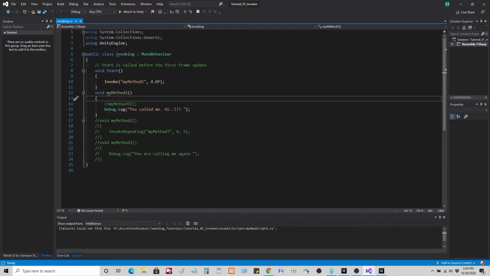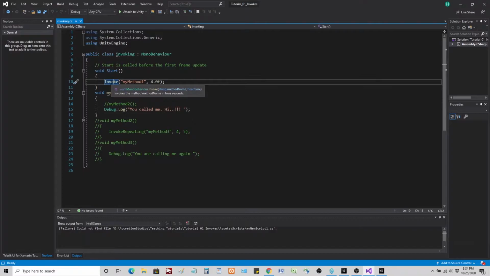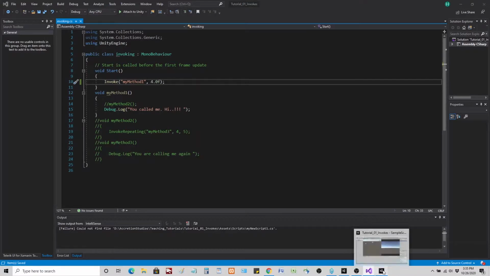That's the whole thing. You type in invoke, and then as you can see, you have to give it the name of the method you're going to call and how long, in a float, before you call it. By the way, it doesn't necessarily have to be a float. It can actually be an int. See, Int32, doesn't care. As long as you can get away with it, it's right. But if you do that, it'll see it as a double, so you have to put the F to tell it it's a float. That's the only big deal. So what the invoke is going to do is look for this method, which is right there, and it's going to print this out. Let's see it in action.